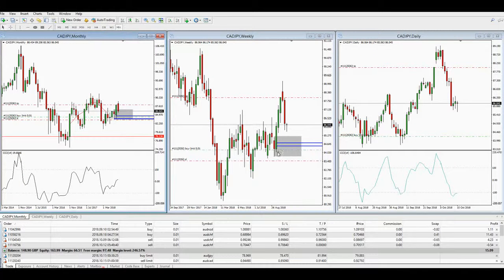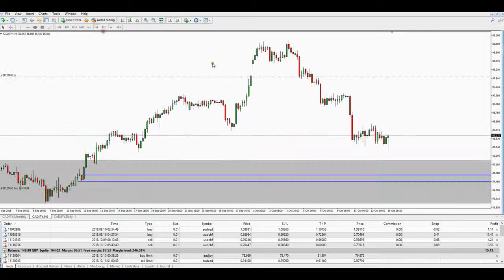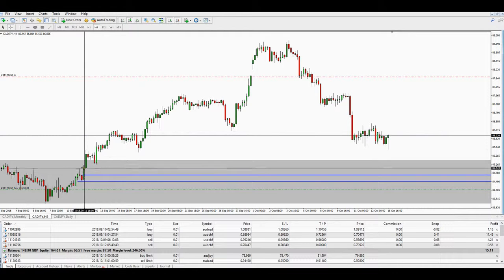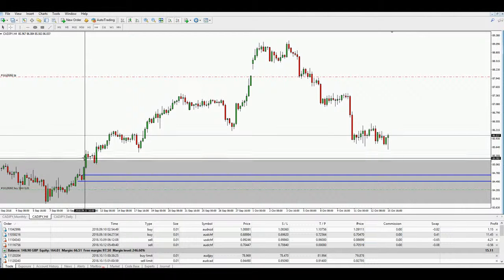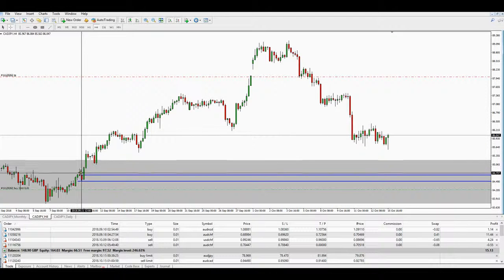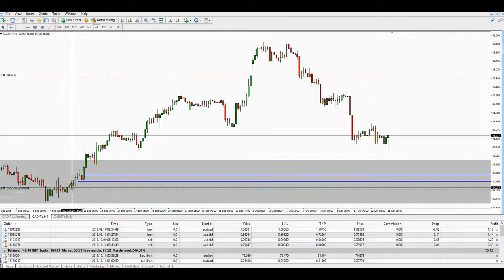monthly daily. It's also a 240-minute area, so I can start to map out 240-minute levels. We've got a nice level here. What time was this? It's about the New York afternoon, morning to afternoon, lunchtime going in. So it's not a bad level. It has closed above this pivot point up here, so it's very nice. There are lots of levels below, but this is the one with the strong move after all this mess.